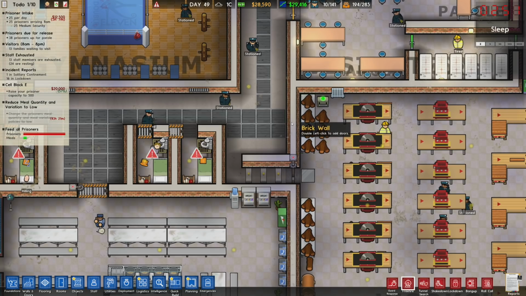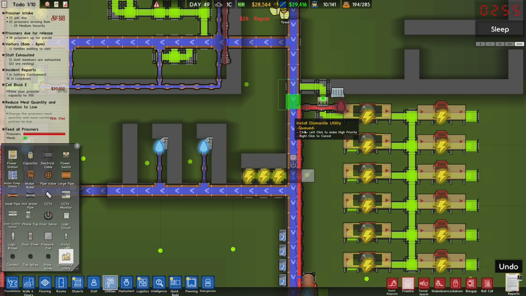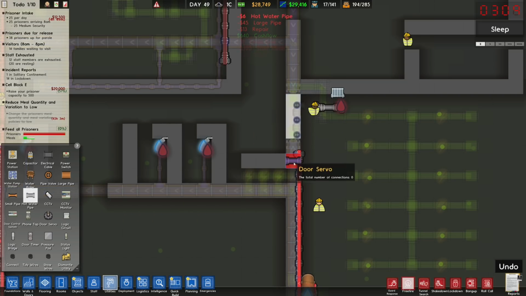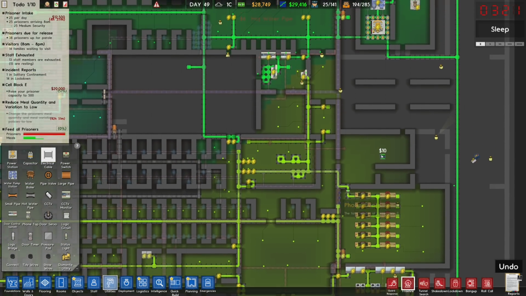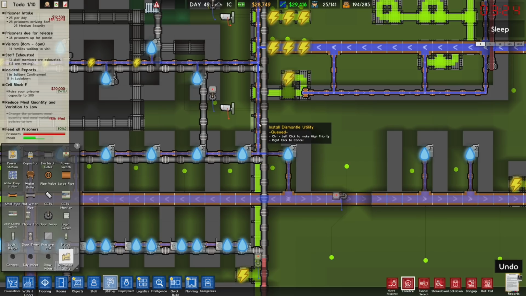If I was to go... is there any way for me to select? There just isn't. I wish there was. Let's disconnect this. Dismantle all of this. We want to hit the big pipe right away. Get the big pipe back in as soon as possible. And then I think we want the hot water pipes back in as soon as possible as well. But now that this stuff is disconnected... Nope, it's right here. It's the other big water pipe, isn't it? Yeah. Disconnect it here as well.